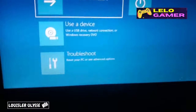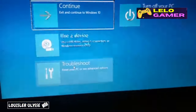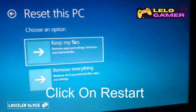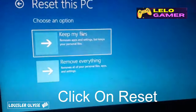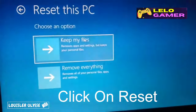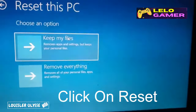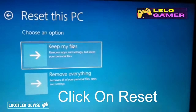Remember guys, what you gotta do is click Troubleshoot, and reset this PC. Choose. There are two options. The first one is reset and keep my files, but the second one is remove everything. Most of the time when you reset everything, the computer takes more time to set up. So that's my recommendation.